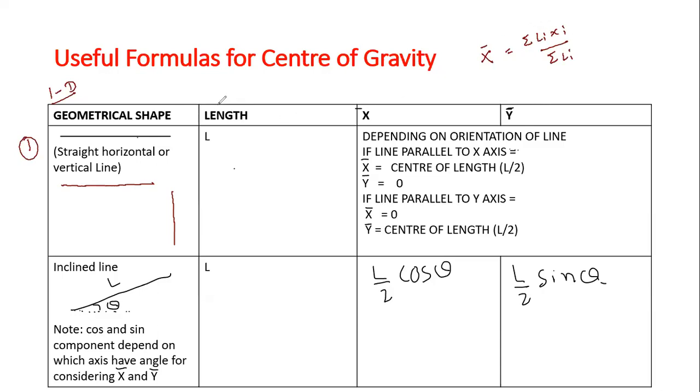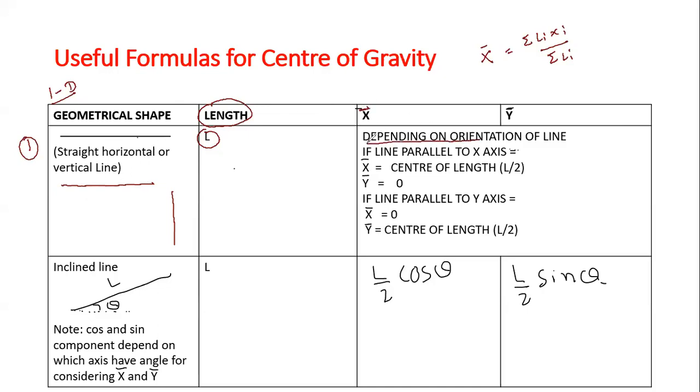That's the reason we are considering the length of the individual member. Now this is your simple geometrical shape. So उसका लेंथ कितना होगा? L. For a straight horizontal line your length will be L. Is it clear or not? Please confirm. If you have any doubt, note it down in your notebook, I will give all of you a mic chance after some time. Don't worry. Is it clear or not? Please confirm me.